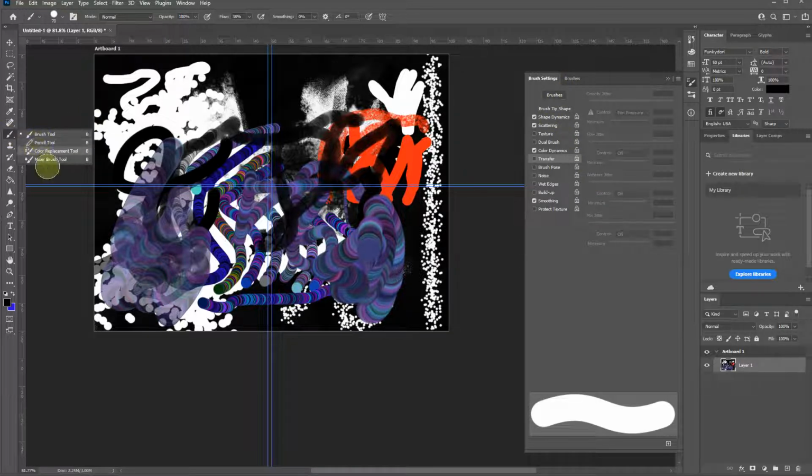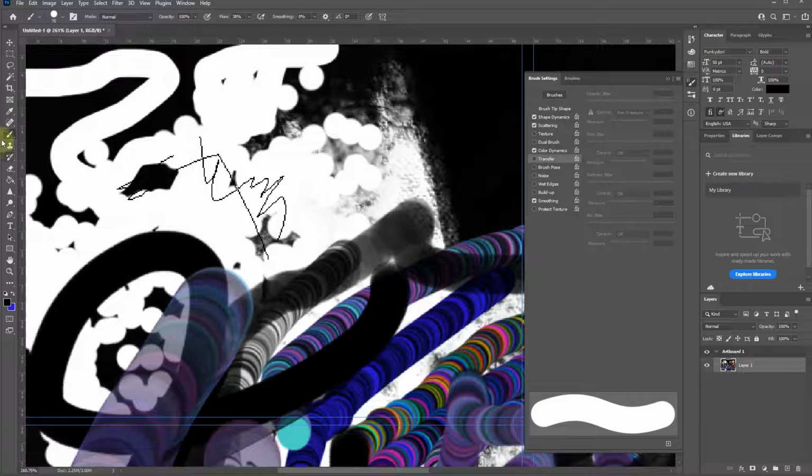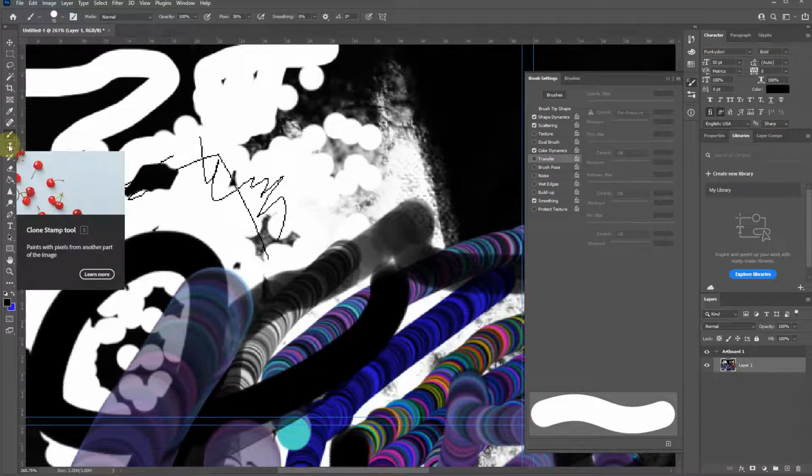Along with it, you have a couple other options here for the pencil tool, but the pencil tool is just kind of like a default, single pixel brush. Rarely will you use that. And that's all I would recommend going through on that.